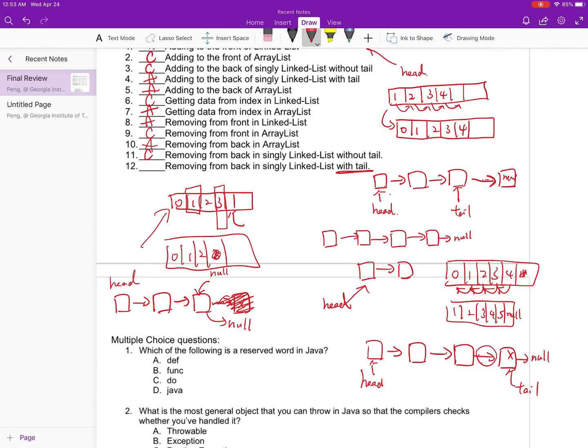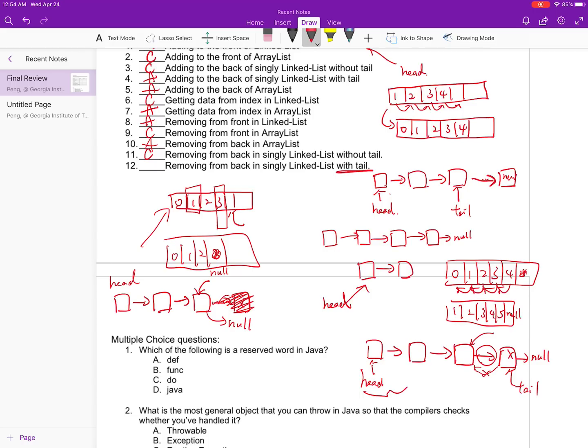But who has this link? The node before the last node. Since it's a single linked list, you can't go previous, so this is not allowed. So in order to access this node, the only option for us is to start from the head, get next, and get next. So the tail actually does not help you at all. So with tail and without tail, both will be O of n.